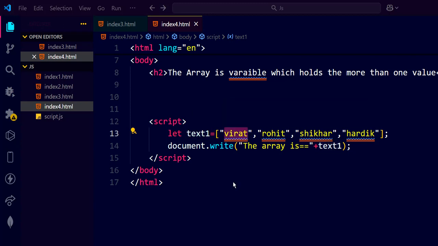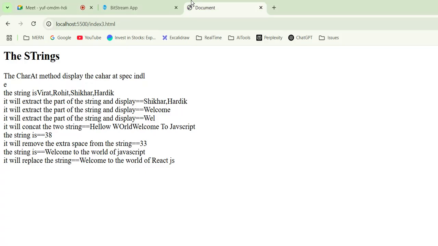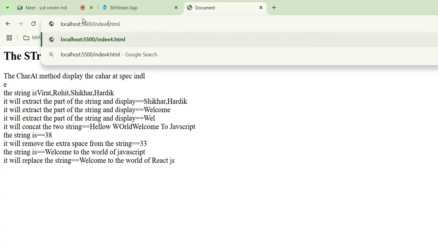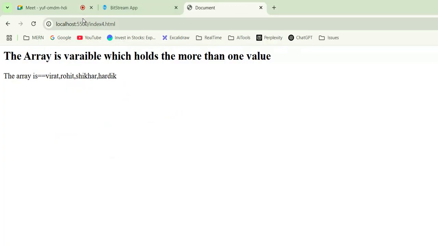I will go to the browser, change it to 4, and run it. See, Virat, Rohit, Shikhar, Dhawan. So how is it printing and how is it storing? It is always storing with a 0 index.